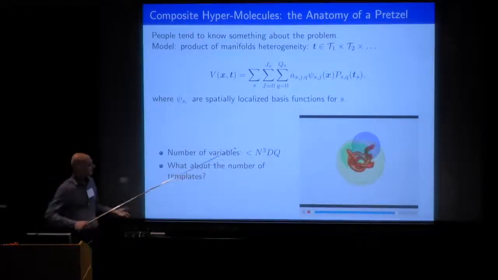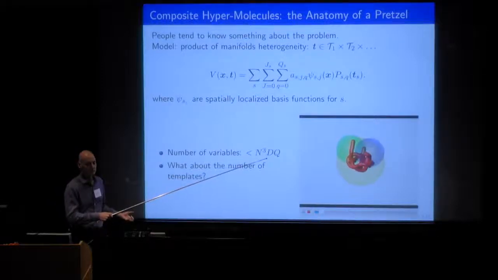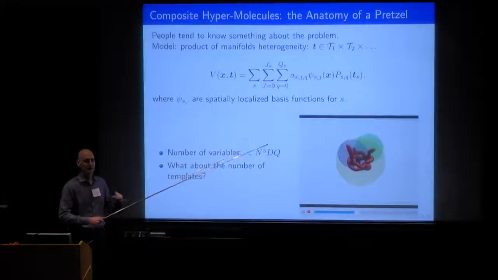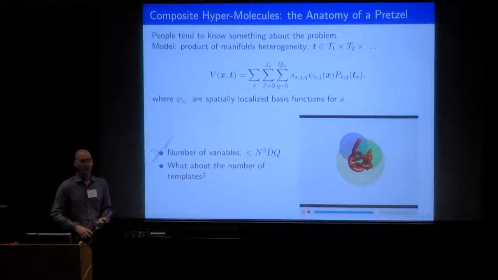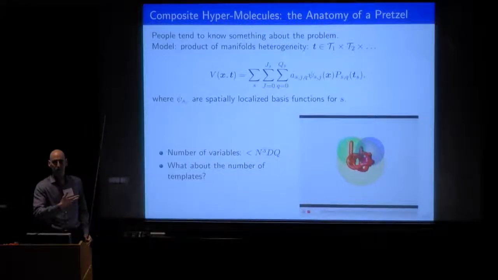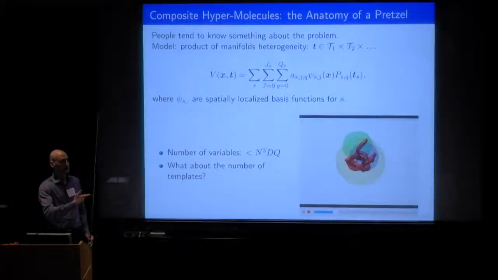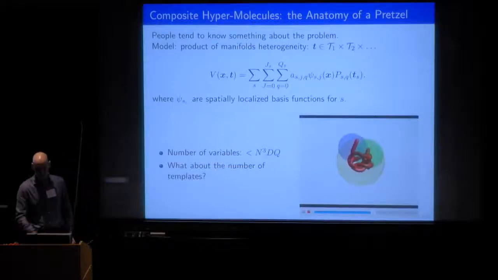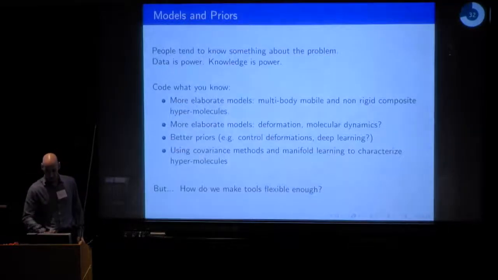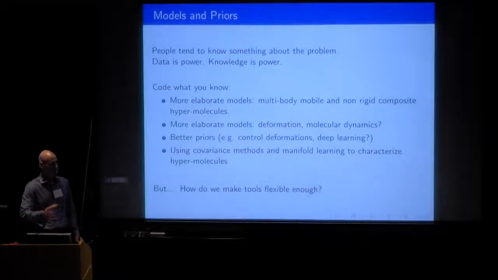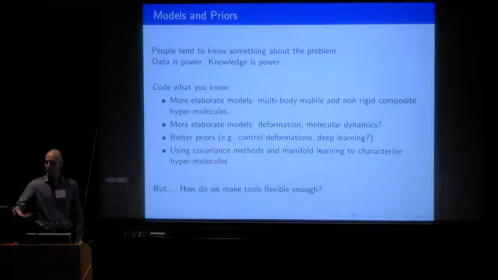And if you look at the number of variables, now it grows just linearly in the number of dimensions, or the number of regions that we have. So this type of modeling allows us to make this problem tractable. And don't get me wrong, data is power, right? If you have tons of data and you can afford to do the computation, by all means do. Data can tell you more if you don't put assumptions on it.